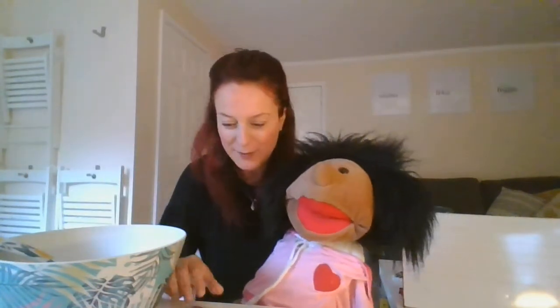We're making lots of silly soup, we're making soup that's silly. We're going to pop it in the fridge to make it nice and chilly. In goes the orange.